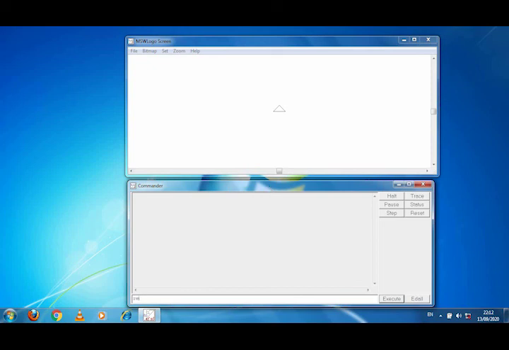REPEAT. How many times do I need to repeat to draw a pentagon? 5 times. I need to use 5 times FD some value, RT some value. Here 5 times I'm repeating, square bracket, forward 100 steps, and then the right turn should be 72 degrees, so that it exactly matches.